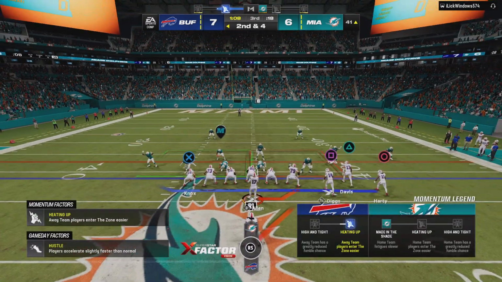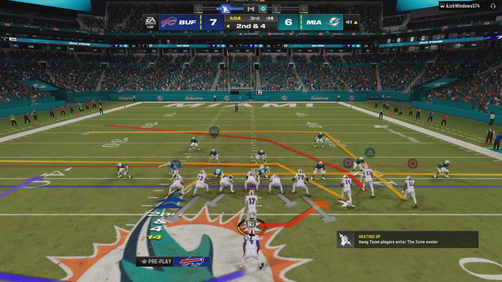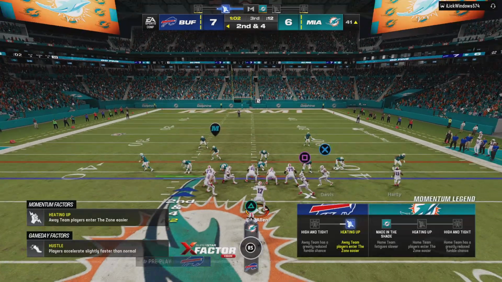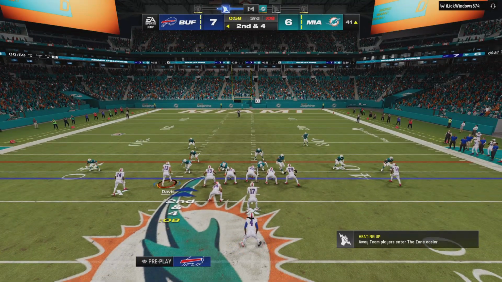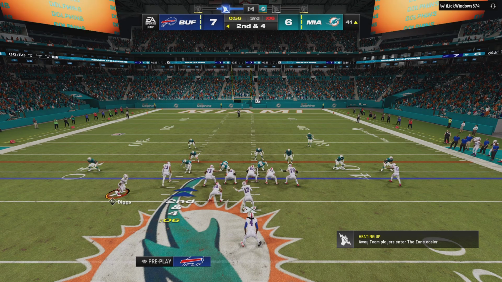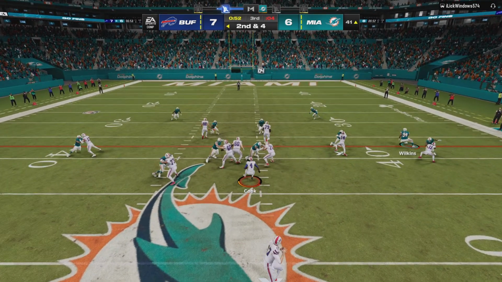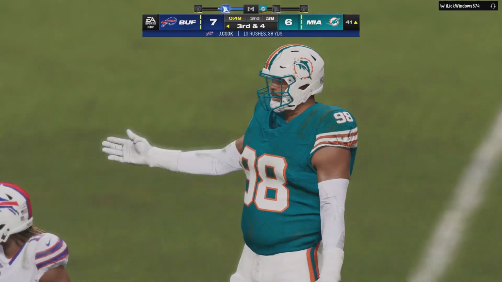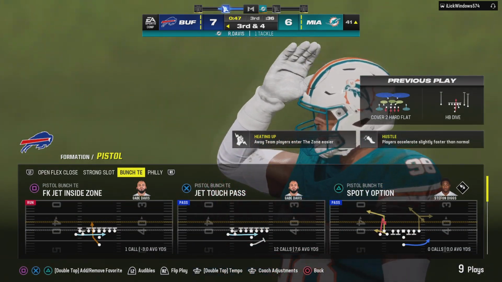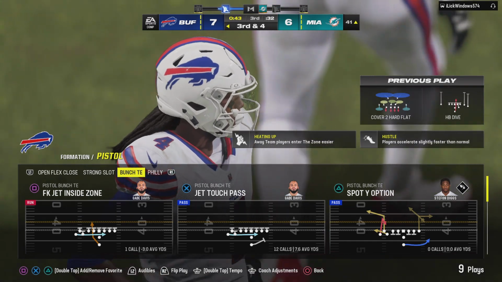From the 41, here's 2nd and 4. Allen going to change this at the line. They'll bring a receiver in motion right. Back to the ground, this time Cook. And the big boys up front, they're going to stop him right at the line. No gain on the play that time, and they'll look to convert on what will be a 3rd and 4.